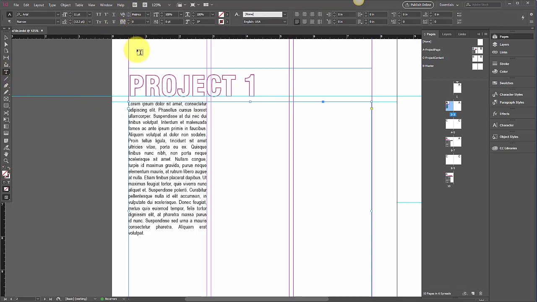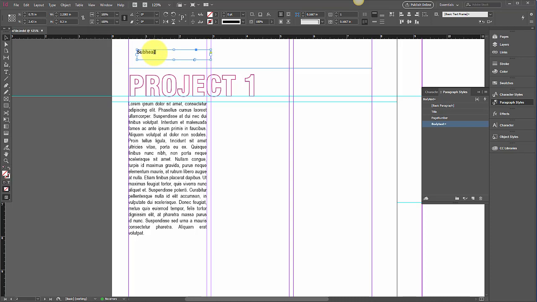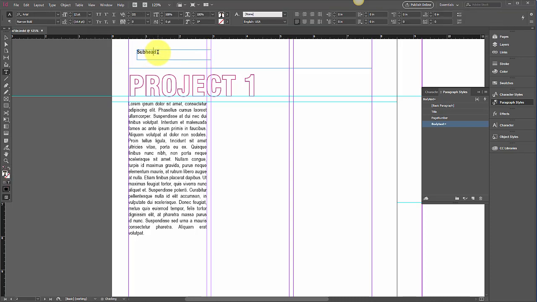Say it's based on paragraph style of body text, and this is going to be my subhead. And really all I'm going to do is make it bold, maybe it goes up a couple sizes, something like that. So this is going to be subhead, title, some sort.